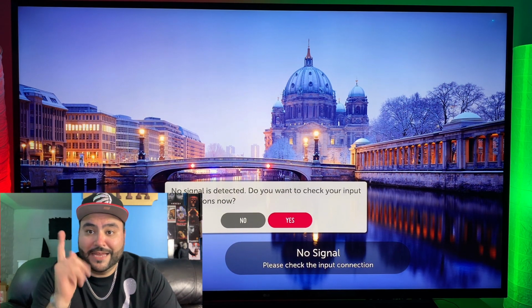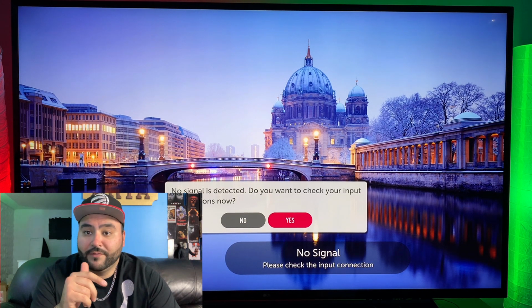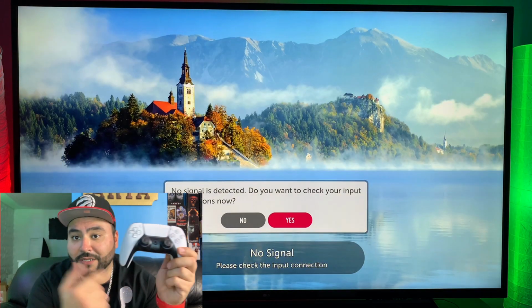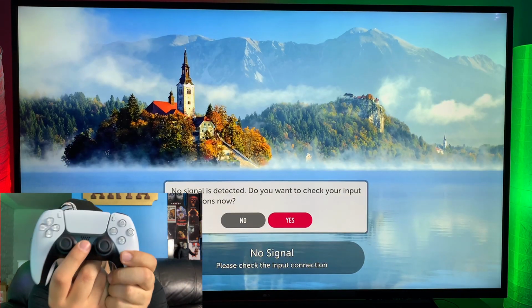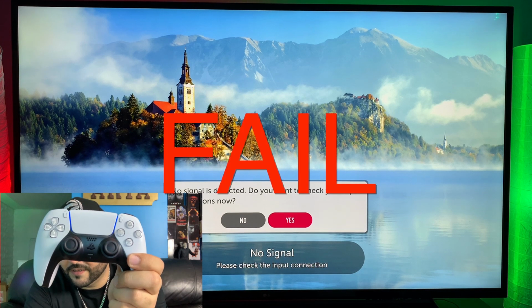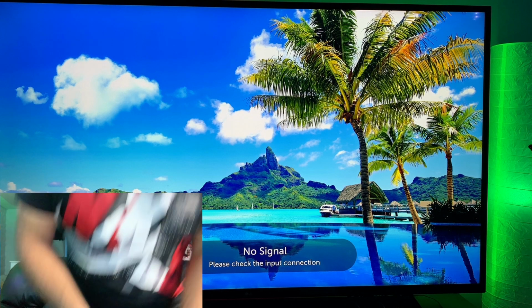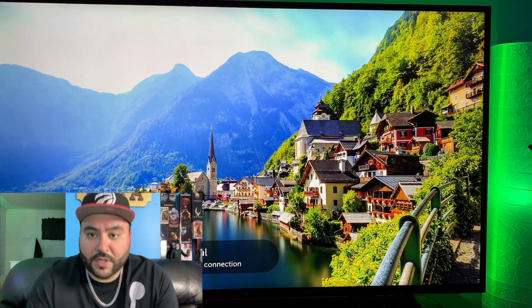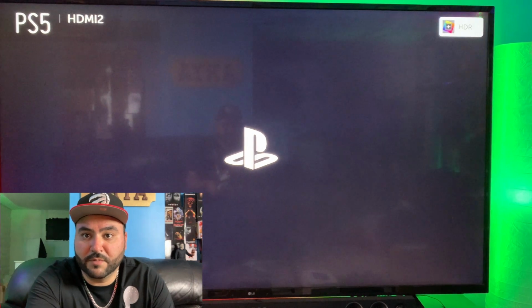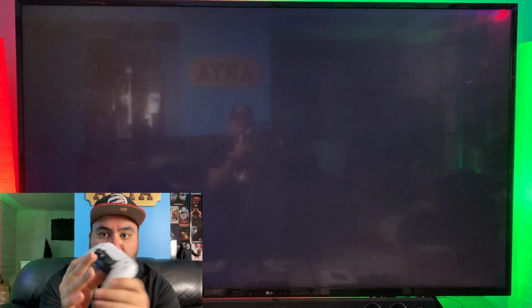All right guys, now I have the TV hooked up to the PlayStation 5, and I'm about to press this button for the first time. Let's go. I have no idea what's happening. All right, seems like you actually have to turn the console on from the console itself for the first time. Okay, let's go.